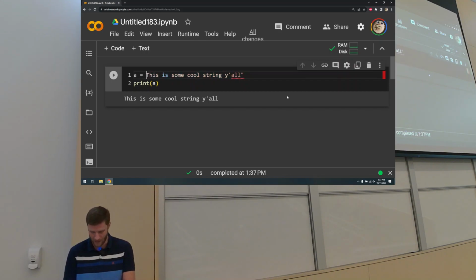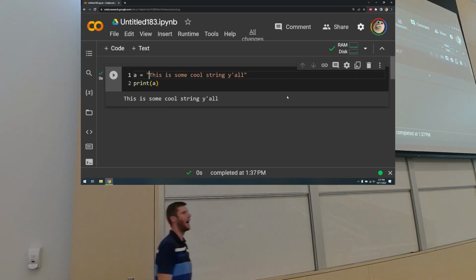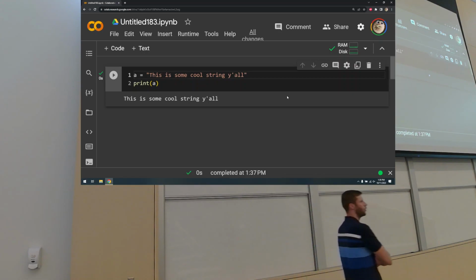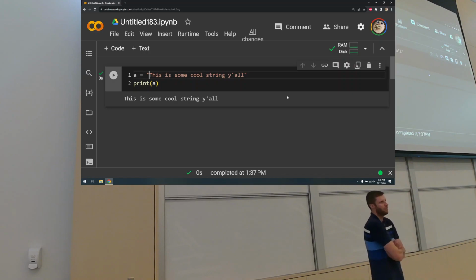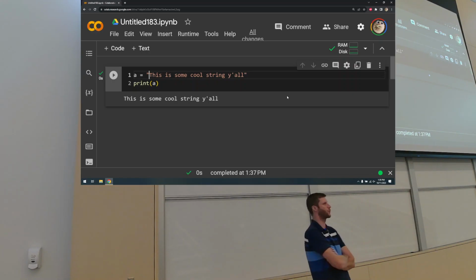Regardless, both are valid. But who wants to take a wild guess what I would recommend as the better choice? Double quotes. One, it's more general. Two, it's more in line with the other popular big programming languages you're going to come across. Might as well be consistent. There you go. For the most part, I try to use double quotes wherever possible.